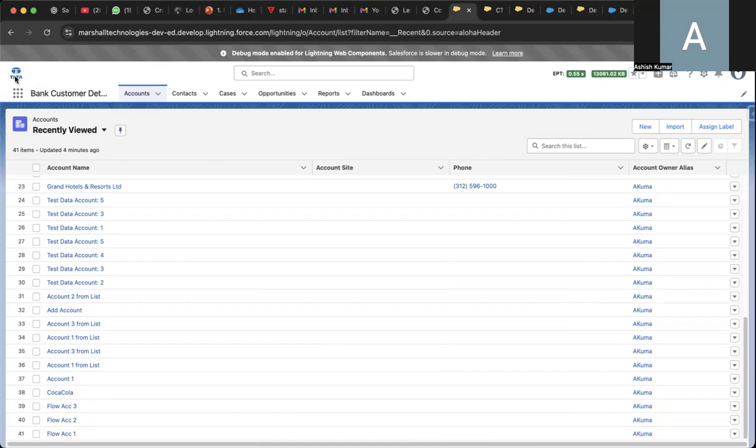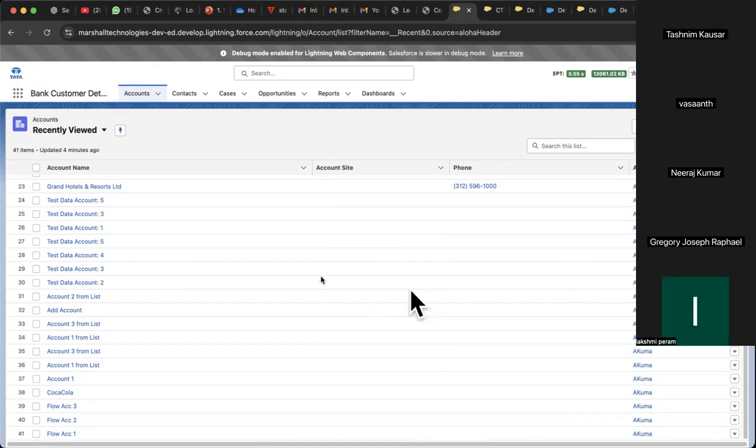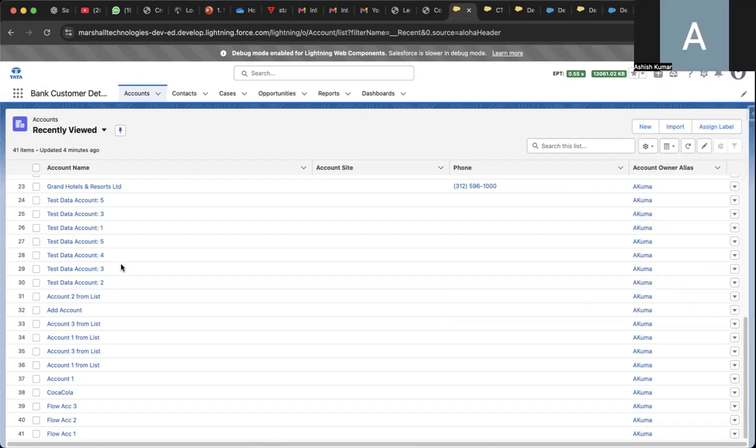If HDFC Bank is using this org, they will have their own HDFC logo here on the top left corner, and so on. Whichever organization is working with this particular platform will apply their logo on this top left corner. It is like the branding area.